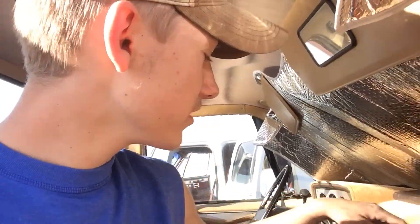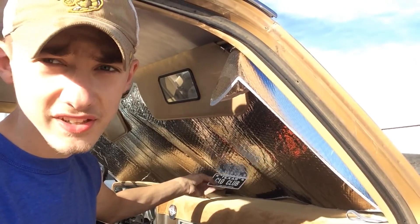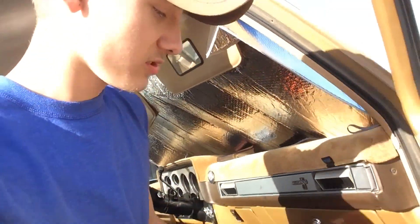Alright guys, there's actually a song by Chase Rice — I guess you can call him a country singer, it's not really country country — but there's a lyric where it says there's an old dusty Bible on the dash, so I got one to just leave on the dash. And I brought my C10 sticker. So I'm going to set that right there and just let it be there.